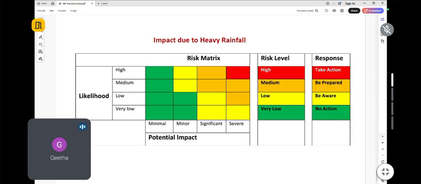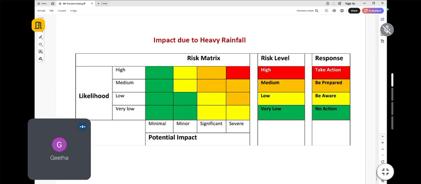But if you are expecting some minor impacts, and the probability is at least medium, then you give a warning. That is, you say be aware. Risk level is low, so be aware, and likewise for higher. If the potential impact is significant and the likelihood is very low or low, then we can say be aware. With further updates, if it goes to orange or red, you can take action, be prepared for that. But if the likelihood is medium or high, go directly to orange. Say you be prepared. Anytime it may affect you, so be prepared.